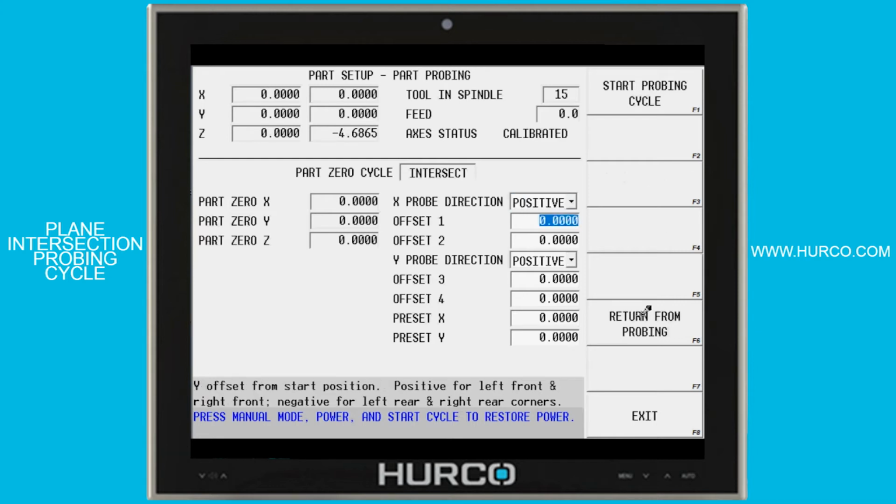Then it wants 2 offset positions. Those points are from my original starting point, and they're incremental distances along that axis. So I'm going to go along the y-axis, distance along the y-axis of 1 inch and 5 inches. So what's going to happen is the tooltip is going to move from where I have positioned it. It's then going to move in the y-axis positive 1 inch. Then it's going to come over in X and touch the part. Then it's going to travel again along the y-axis to a 5-inch location. It's going to come over, probe the edge of the part. It's then going to return to that corner where I started.